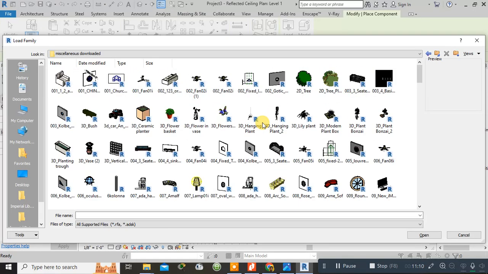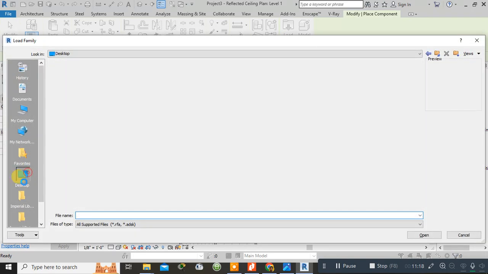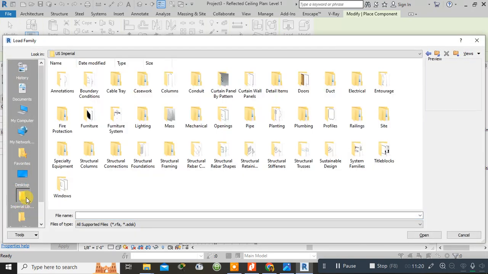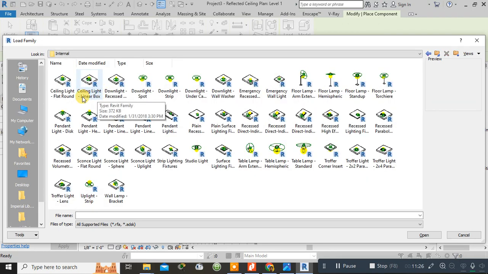Okay, light is not available here, so I can go to Google and I can download it, or else do one thing, simply go to the load families and the library, lighting, internal lighting, then ceiling light, flat round, ceiling light, linear box.